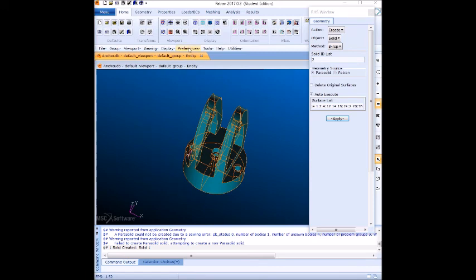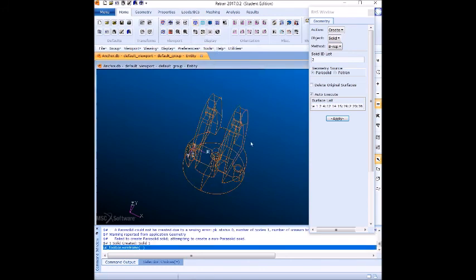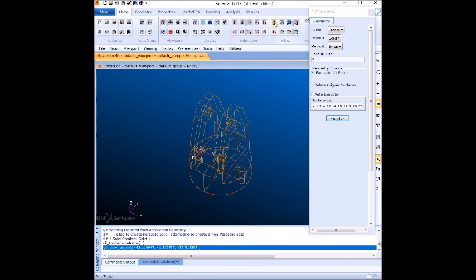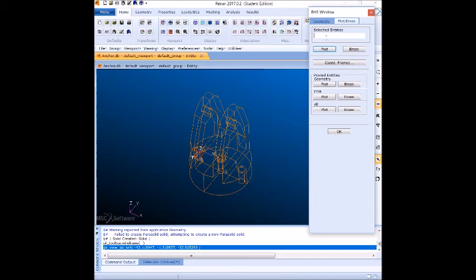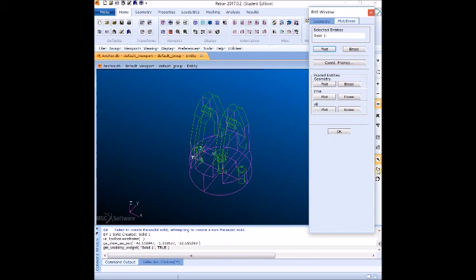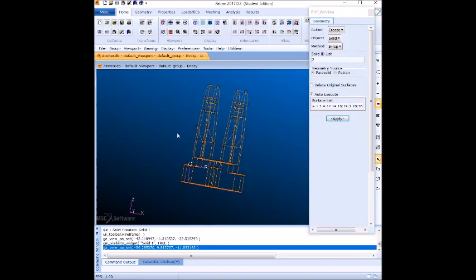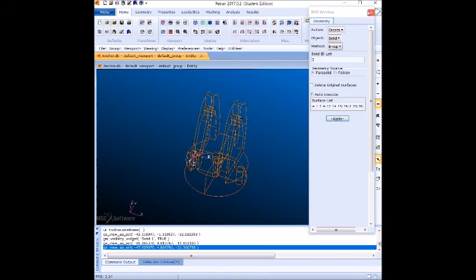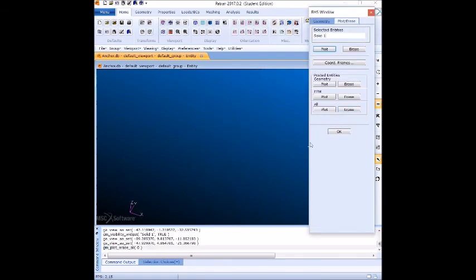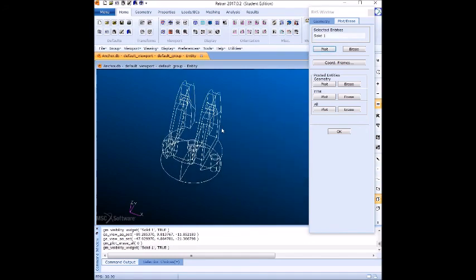And just to show you the solid, we go here and click wireframe. We select plot erase here, and we select here solid one, and we plot it. We have to select here and here. Okay. Now we can see our solid. Okay, we're going to plot it again. Here, plot. And this is now our solid.